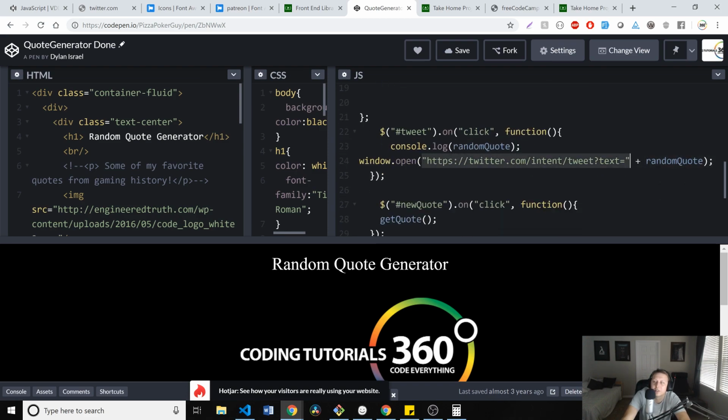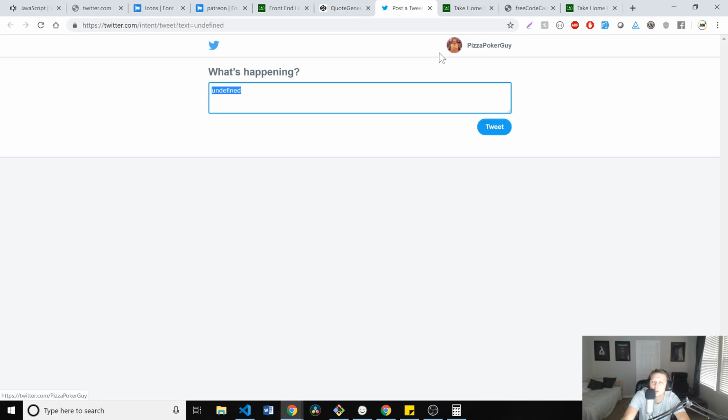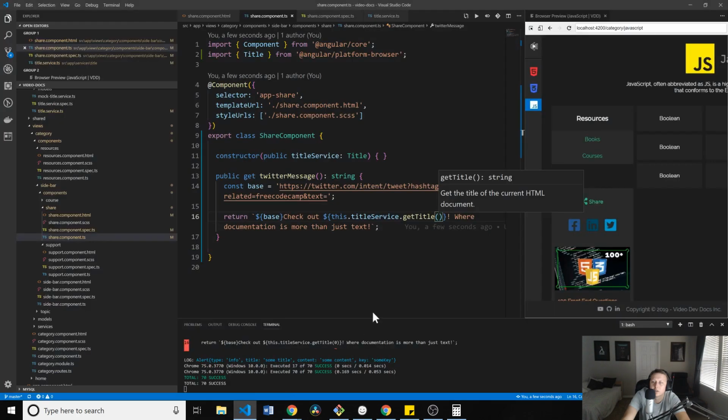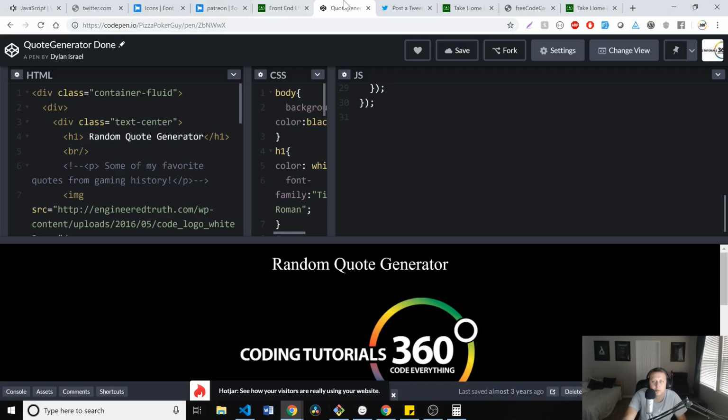Ooh, hashtags equals JavaScript and related equals... let's actually go back to that one because that's some important stuff.